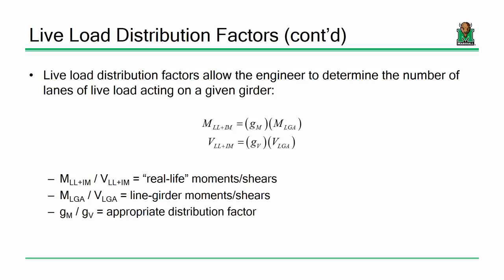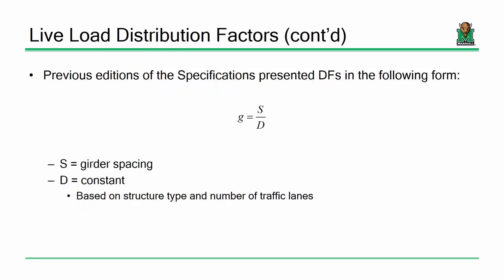Let me give you an example. Let's say you're looking at interior girders and you're looking at moment. You would calculate the worst case distribution factor, and let's say it comes out 0.6, whatever. So if I'm looking at that interior girder for cases of moment, whatever my computer program spits out, I take those moments and multiply them by 0.6, and I would get real life moments. Now there's some approximation in these distribution factors. There's a lot of research and study that's gone into them, but by and large they do a pretty good job of translating approximate moments into quote unquote real life moments.